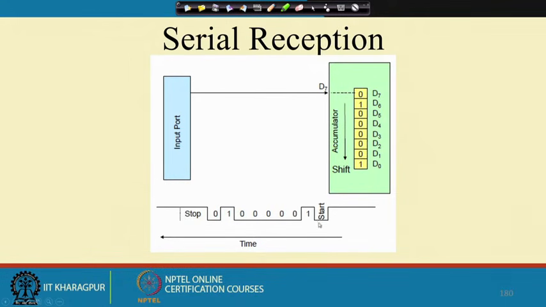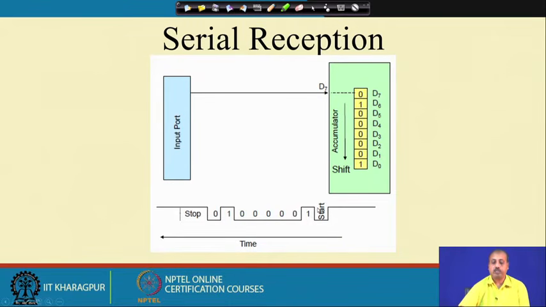Now, it should get in this sequence. First it should get a start signal. Previously the line was high. When it gets the start signal, it will know that the serial transmission is going to start. Then 0 1, then 0 0 0 0 1, then this is the parity bit.